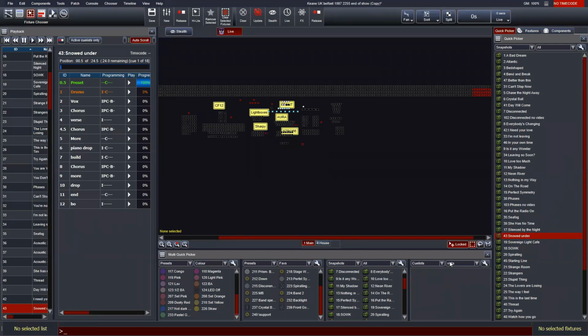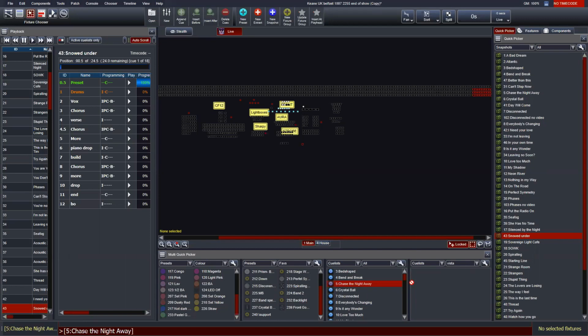You get an empty page, and the way that you drag stuff in here is you have to go and find it in another component and then drag and drop. And the way you do that is by holding down the Alt or Option key on the keyboard, or the green modifier key on your console, and drag these in here. And that's how you can start to organize your show.